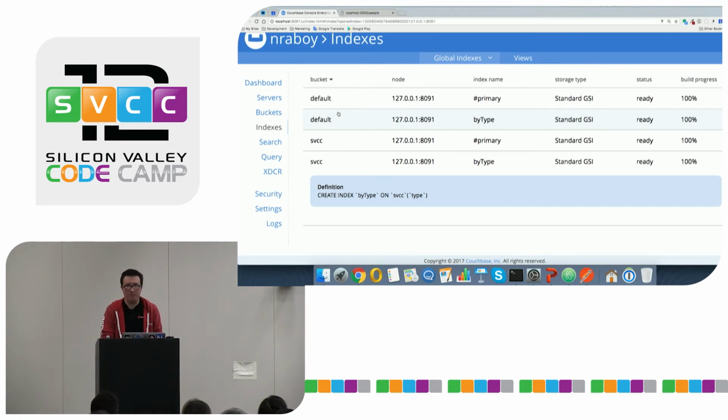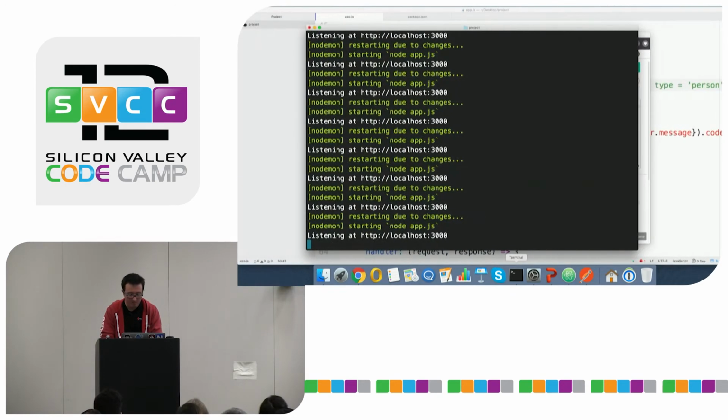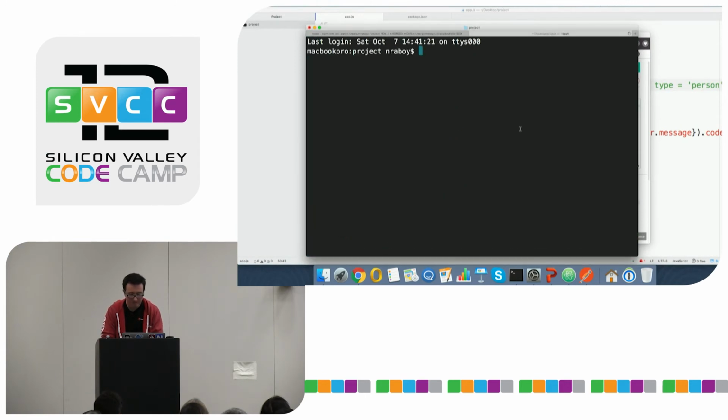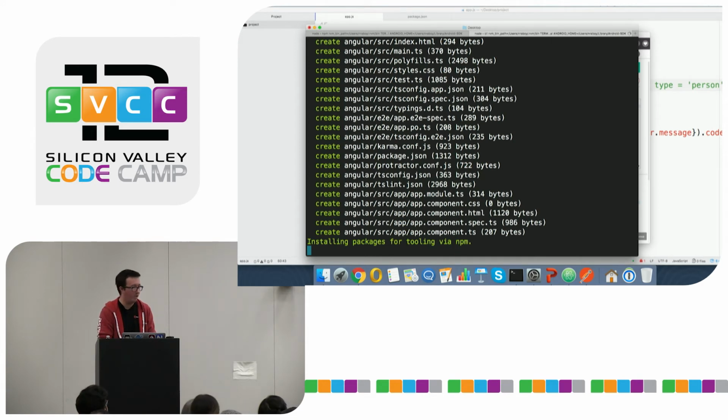All right, I'll move along then if no further questions on the back end stuff. So what we want to do is I'll leave this running. I'll open up a new tab, navigate to my desktop, and create a new project. I do have the Angular CLI installed. This is the latest version of Angular. If you wanted to install the Angular CLI, you would say npm install @angular/cli -g, for global. But I already have it installed. What I'm going to say is ng new, and I'm going to call it angular. And it's creating a project on my desktop now.